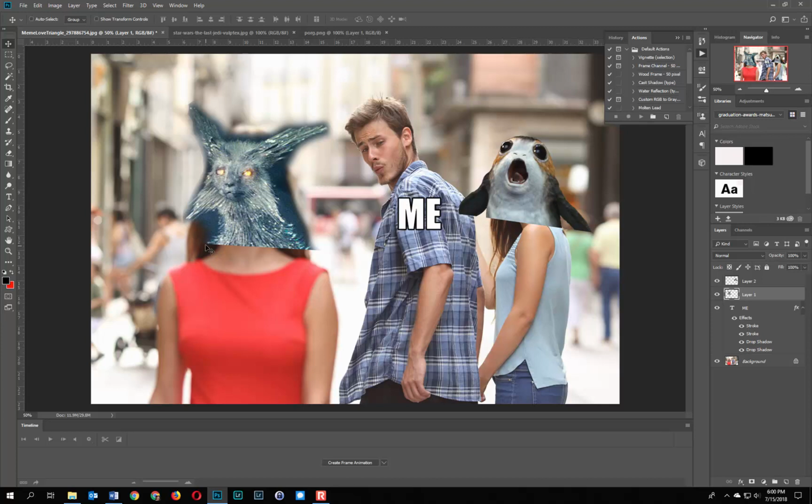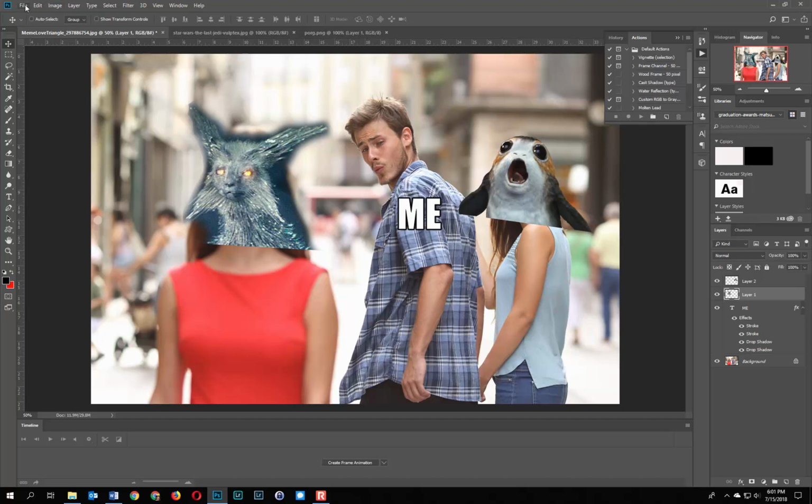So the one thing that we would want to do is perhaps save this image. Now, if you want to keep your layers to go back and work on it later, or maybe you plan to reuse this meme stock image multiple times, which is part of our discussion in the class. We've been reading about memes and how variation is part of what makes it a meme and not just something that's a viral image.